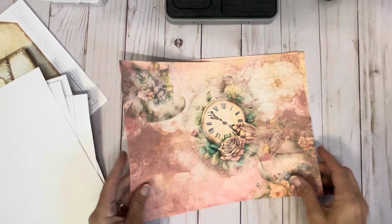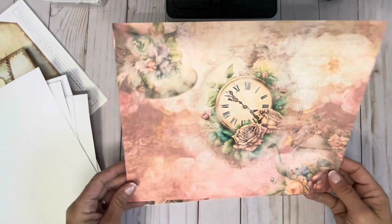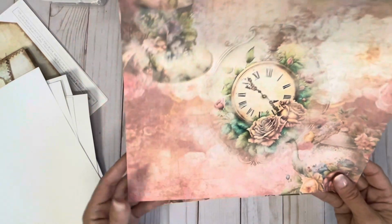I love this one here. It has the teapot. It's got the clock. It's got a hat. You see some flowers in the background. It's just got a lot going on.